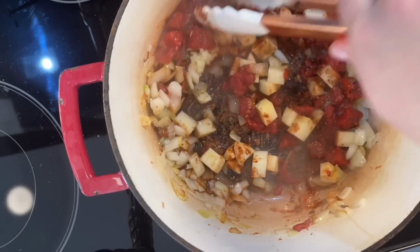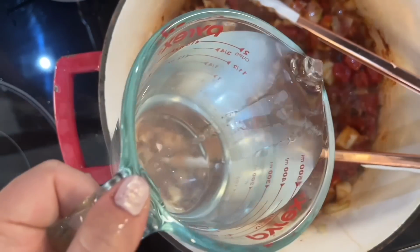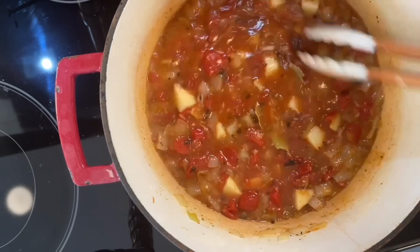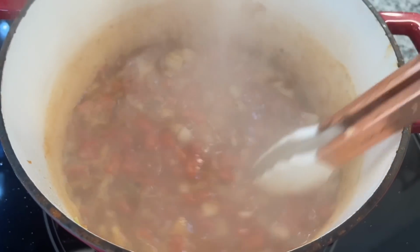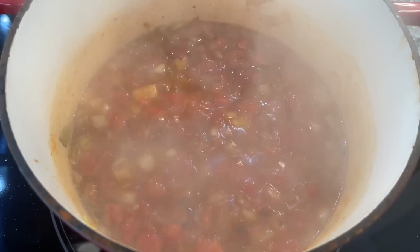And you just want to stir everything around. If you have carrots too, and I definitely didn't buy carrots in this case, you go ahead and add those in. And then we're going to use 2 cups of broth. I use chicken bouillon in this case. You can use just water and salt. Use whatever you have. Even with those spices, if you don't have a few, it's okay. You probably do want a chili powder or something like that, but I understand not having something like smoked paprika.